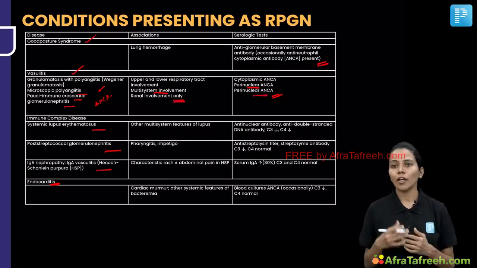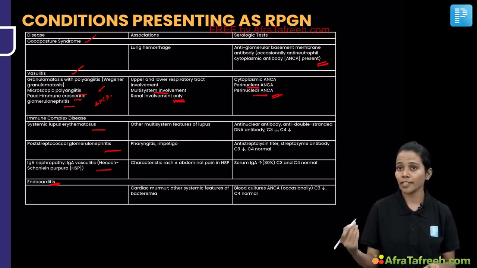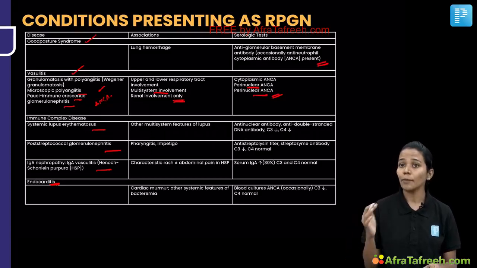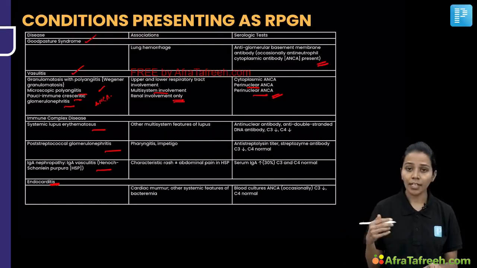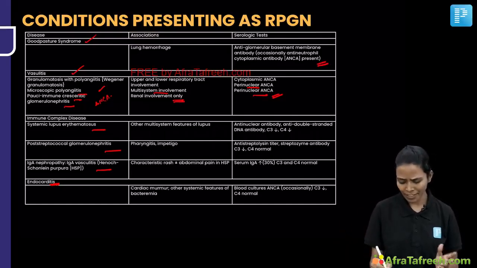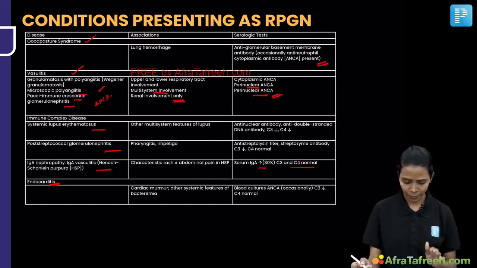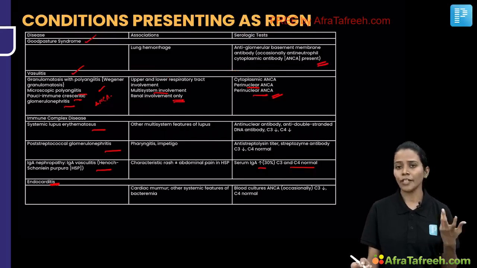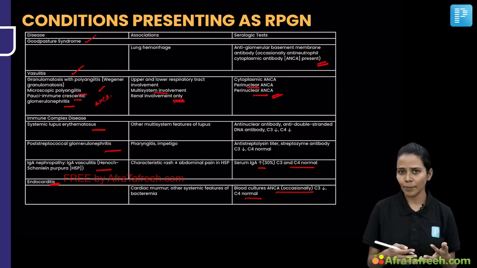Okay. Now, other immune complexes diseases like SLE, post-streptococcal glomerulonephritis. So in SLE, you are going to find ANA positivity. Both complements C3 and C4 are going to be low. Similarly, in PSGN, you are going to find C3 is going to be low and ASO titers can be high. In IgA nephropathy, serum IgA can be high, C3, C4 are normal. There is going to be generally biopsy diagnosis. Similarly, endocarditis, you're going to find a new cardiac murmur, and blood cultures generally will come positive. Sometimes ANCA can be positive, C3 will be reduced, C4 is normal.